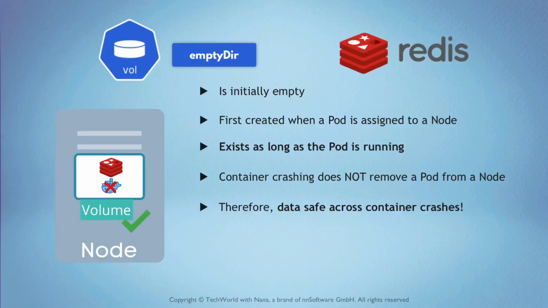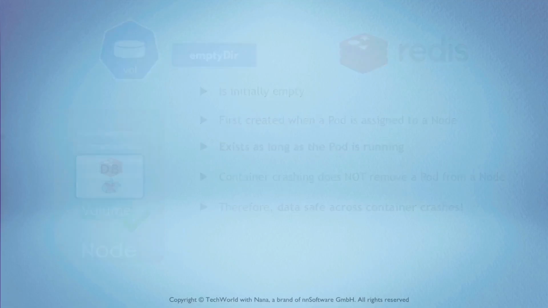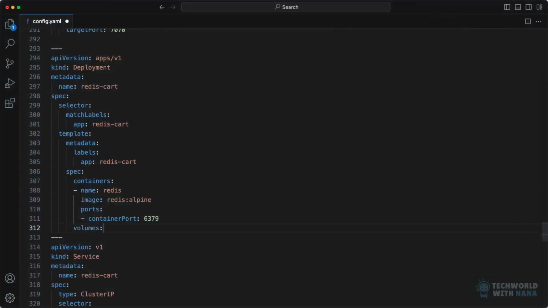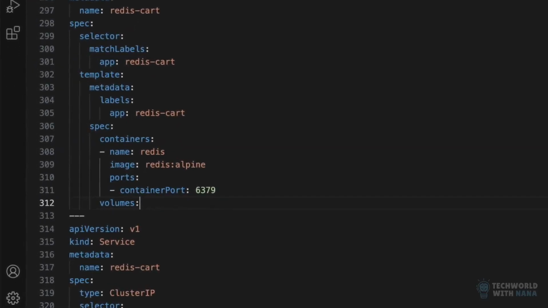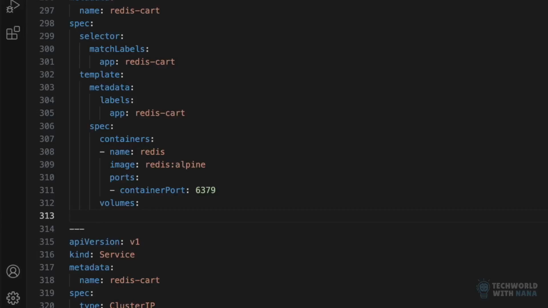And now let's see how to define that volume. It's pretty easy. We define it just like any other volume, with the same syntax, which you already know from the previous lecture. We have the volumes attribute on the pod's level, meaning this is part of the specification of the pod, not the container. Here we have the list of volumes that we are mounting into the pod.